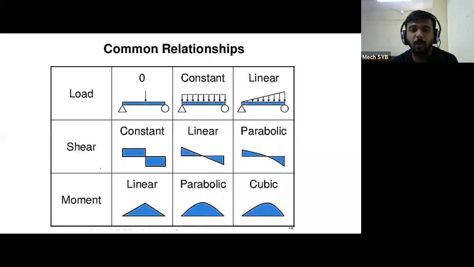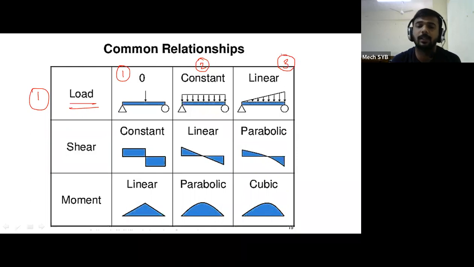Therefore, first of all, we have to check which type of load is applied, and according to that particular type of load, we have to convert all the calculation part into diagrammatic form. So for that purpose, this table is very, very important. If you see the first row, type of load: first is the point load, then second UDL, and third one UVL.